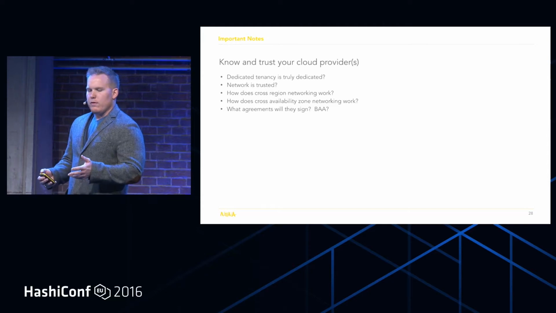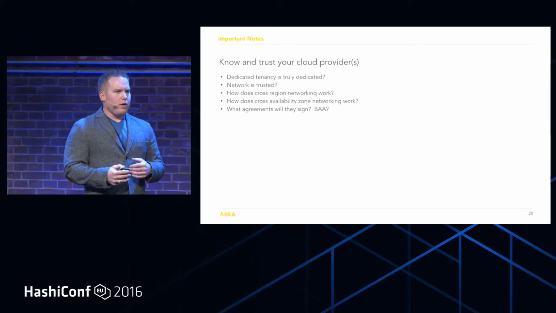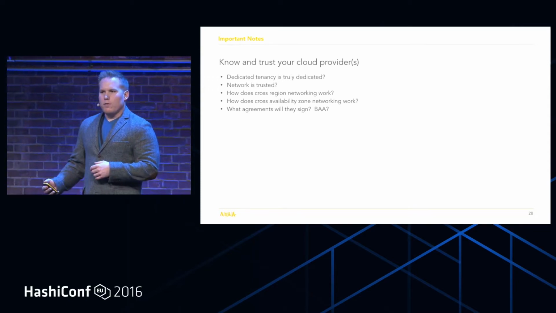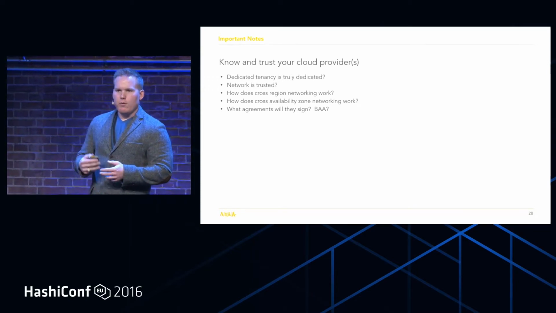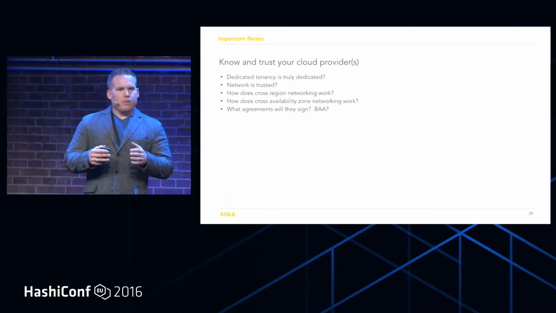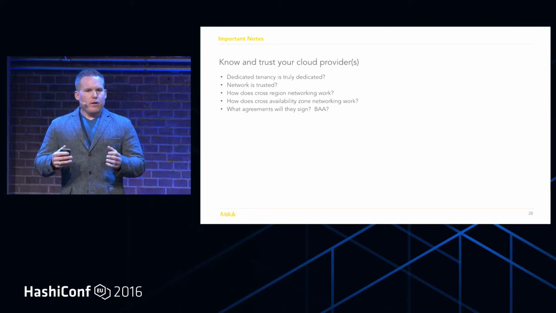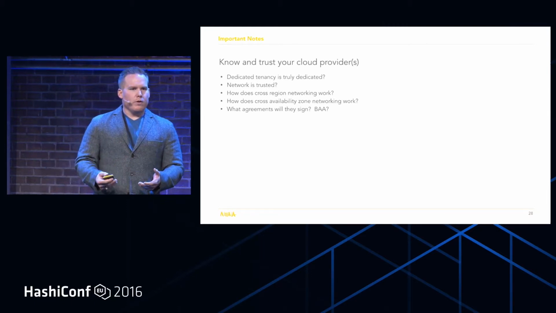And then what agreements will they sign? In our case, we're always interested in BAAs. We also have a government side where we have to worry about FedRAMP and other things. So the list goes on and on. But mainly, for developing a secure environment from the beginning, you need to understand the underlyings of what you're doing.